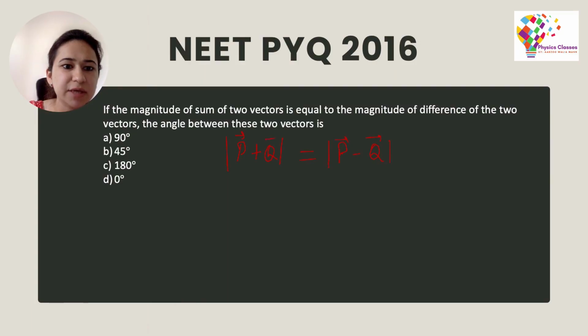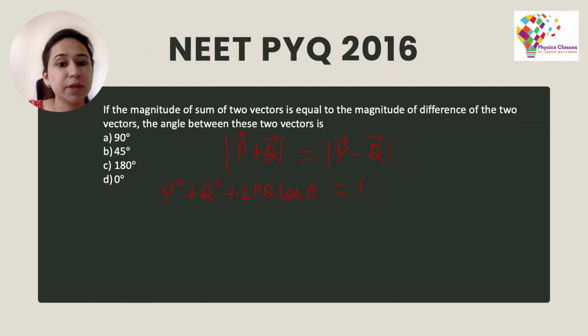The idea here is going to be very basic. We will simply apply the formula that we learned in the triangle law of vector addition. The magnitude of P plus Q vector would be equal to the square root of P square plus Q square plus 2PQ cos theta. And this is directly by using the formula. I have not done any other calculation here. I am just applying the formula. So this is 2PQ cos theta.